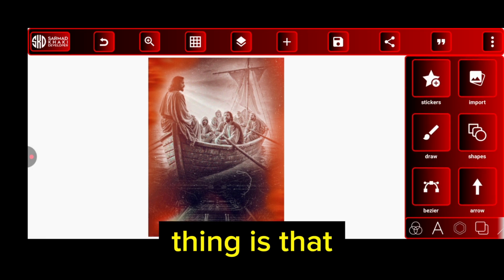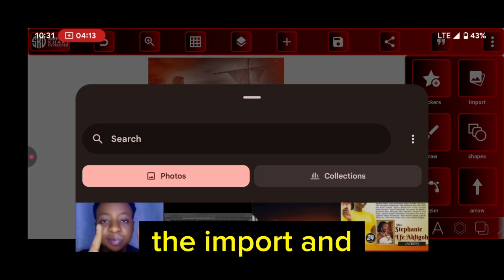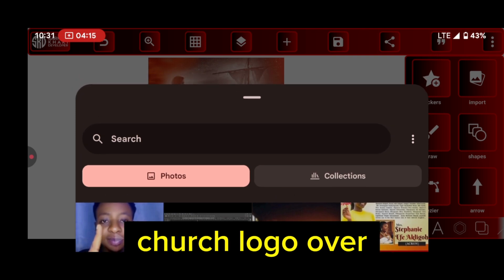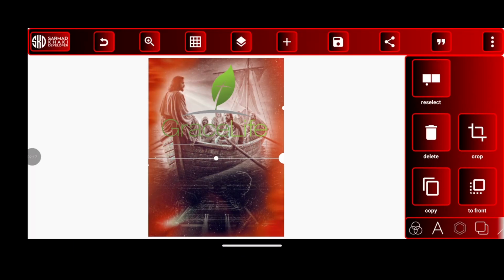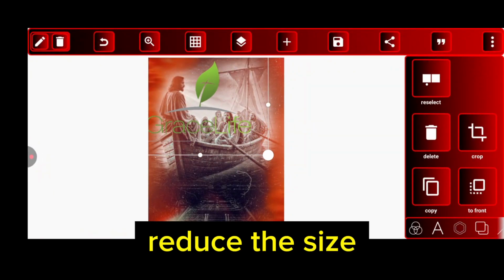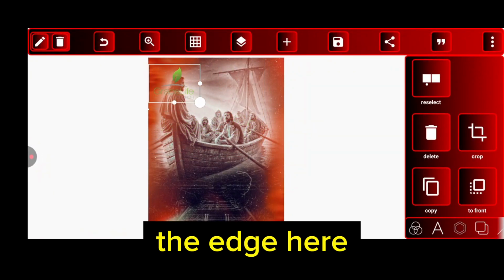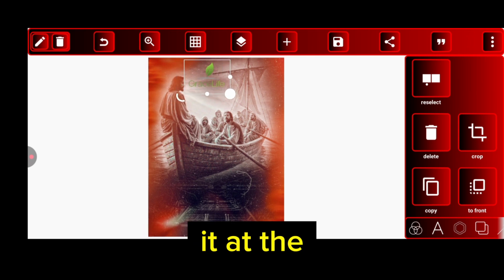Then the next thing is that we are going to import the church logo. So go to import and then import the church logo over there. Alright, so this is the church logo. You click on it and then select it, press the check mark and then reduce the size. Hold the edge here and then scale it to reduce the size, and then position it at the center here.